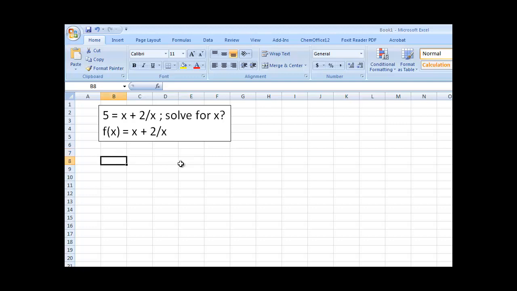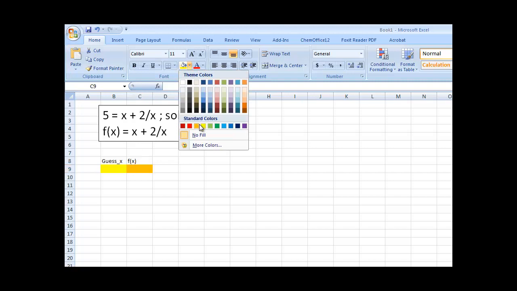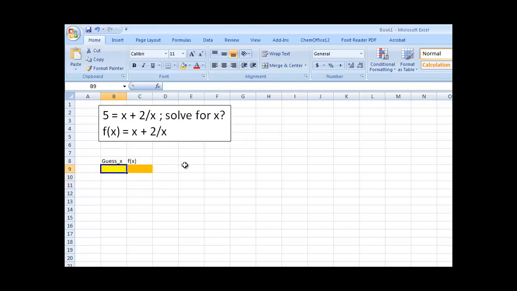So, I'm going to go ahead and create what I call guess x. And I'm going to put my value right here. You can go ahead and color cells, different colors. I'm just going to put this yellow so it's a little clearer to me. This one right here is f of x. I'm going to put this one orange. So, guess of x, I'm going to say 1. So I'm going to say my first value of the guessed value is 1.